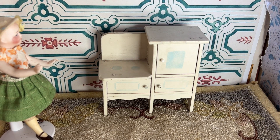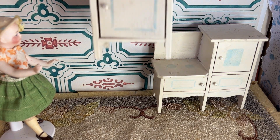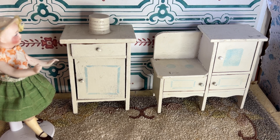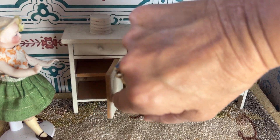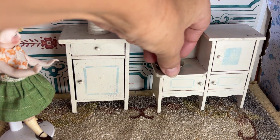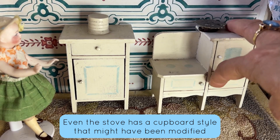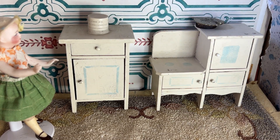I saved my favorite for last — look how cute it is! The stove could be perfect for 1:12 scale and might work in my 1:16, but the refrigerator seems large. It's a nice big fridge — look how big it is compared to other refrigerators. Interestingly it has a little drawer on top; I don't know if that's where you would put the ice. All the little pieces open and I love the little detail — the scallop on the bottom and the little stenciled paint. It's crude but really sweet. This piece is made with nails and I believe it's from the 1930s.